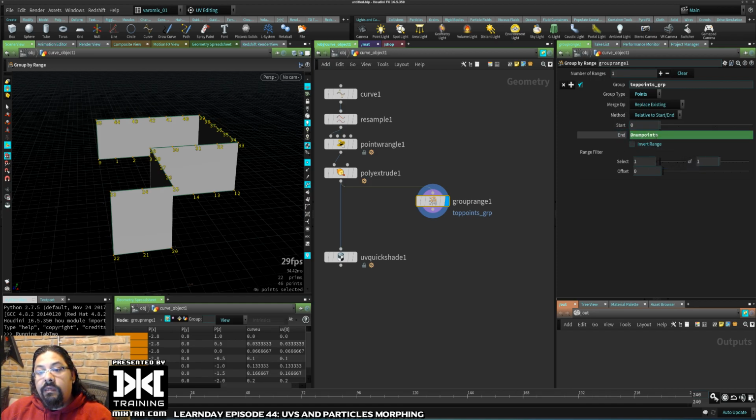Why is this not, let's see if it works. Yeah, it's working. I don't know why this is evaluating to 0. So I'm gonna put just num points divided by 2, and damn it, why is it not working?